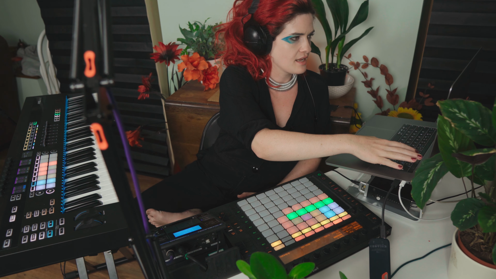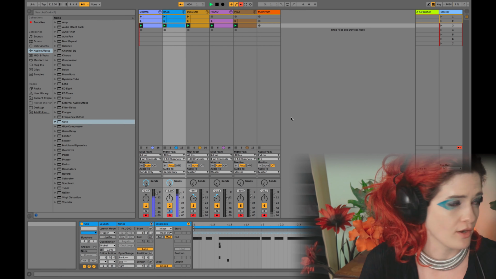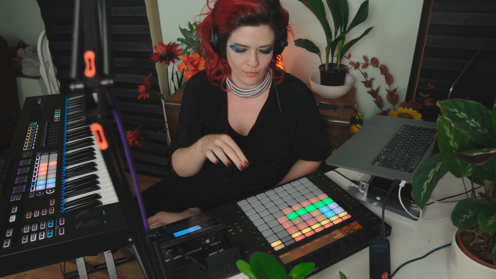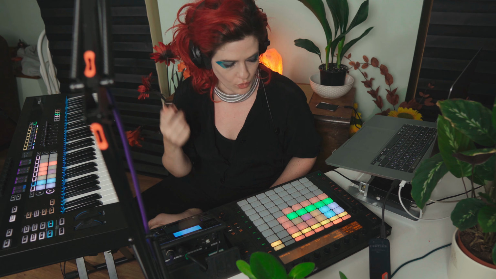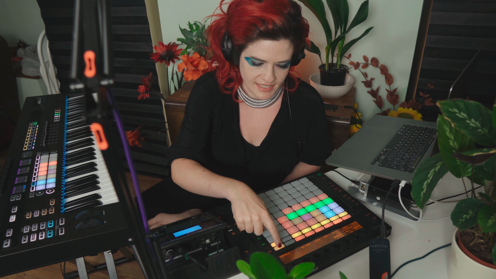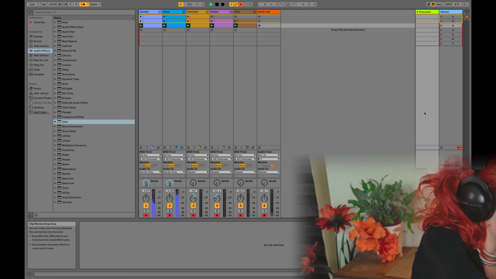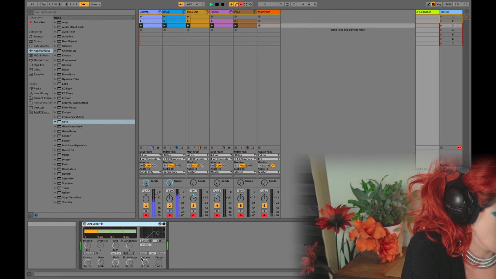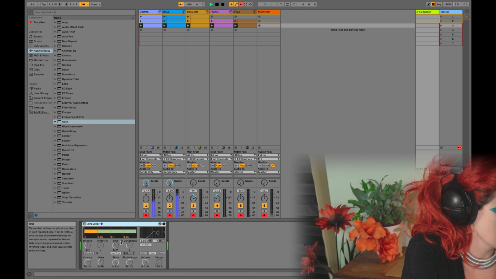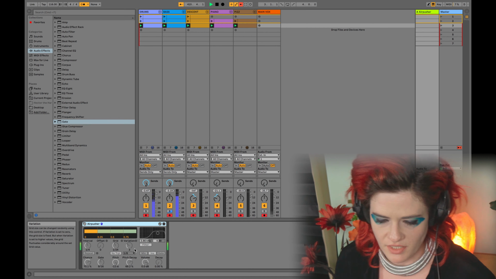This is when I head over here and hit Command 0 to change my global quantize to nothing. So basically when I launch stuff now, it's going to do it exactly when I hit the key, which is important in a minute. I'm going to select my Airpusher here. I've got Ascend, got the drums and the bass, going to Ascend of Airpusher. Show me Airpusher, which is a cool little effect from Ableton. You're going to hear what it does now.